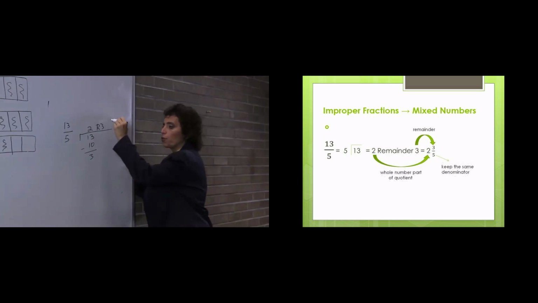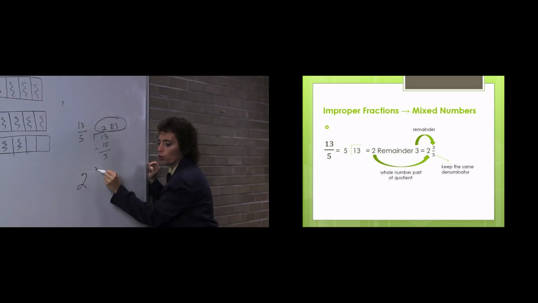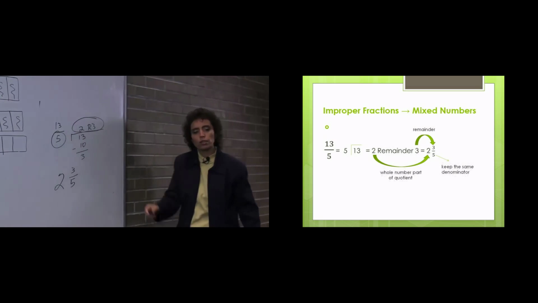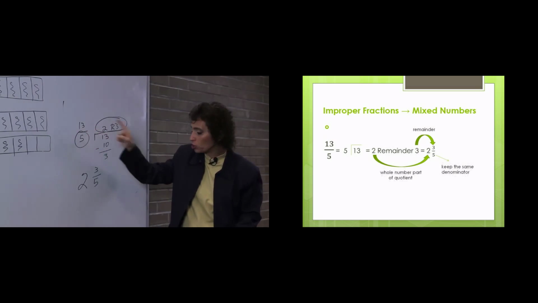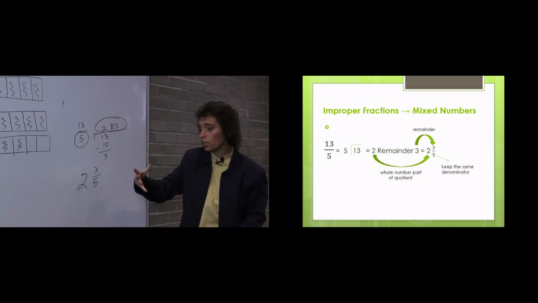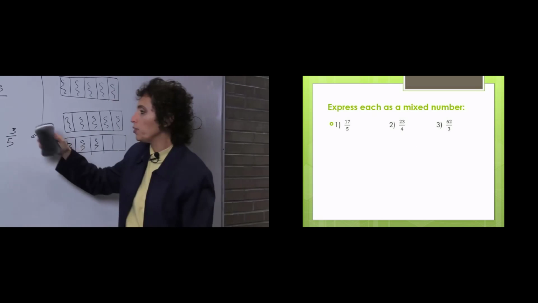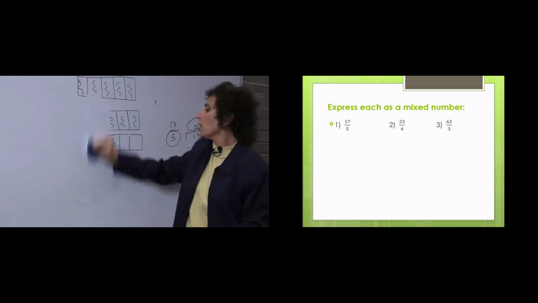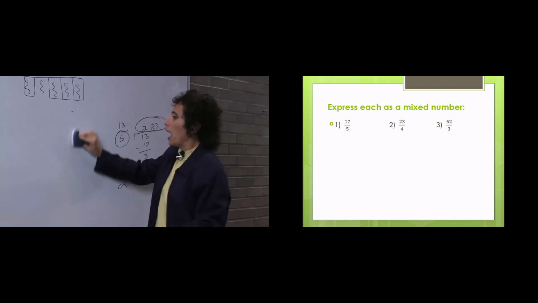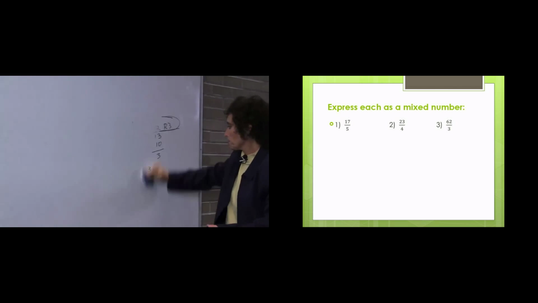So now we're going to convert this to my answer. It's 2 wholes, 3 left over, always over your same denominator. So it's 2 and 3 fifths. So that's how you convert from this improper fraction to a mixed number. You just use division, okay? So let's look at some examples. I'll do this next one with you, and then you can do the 2 that are left. Remember, we're dividing. We might want to get in the habit of putting down a denominator first. That might make it easier.